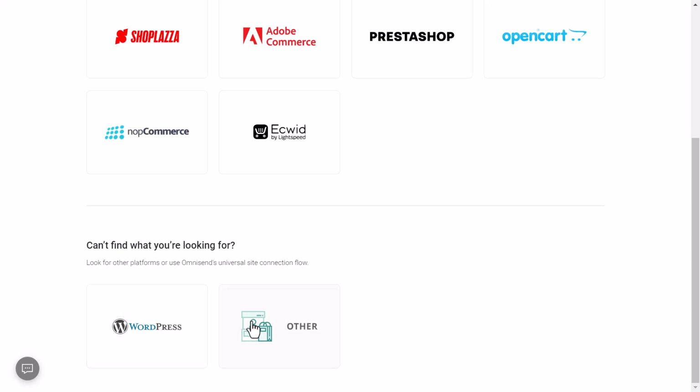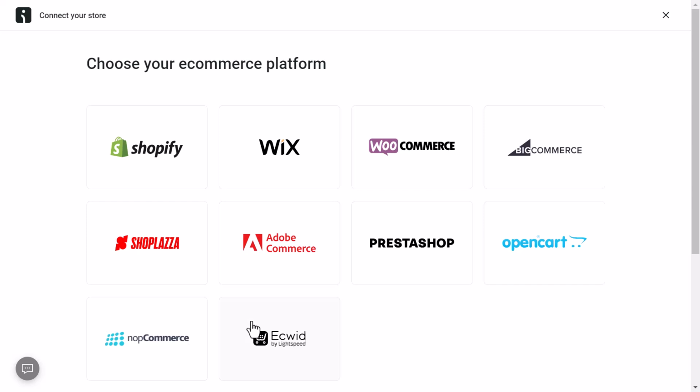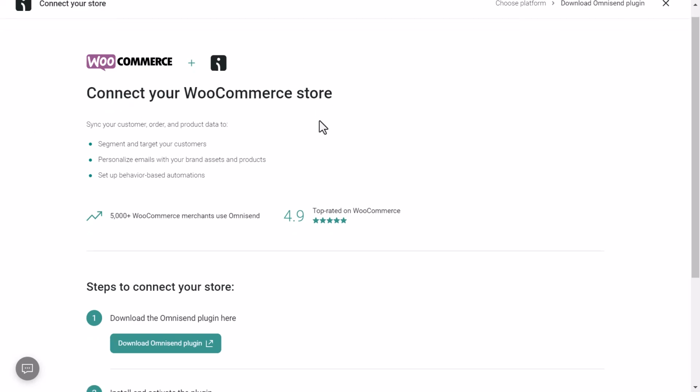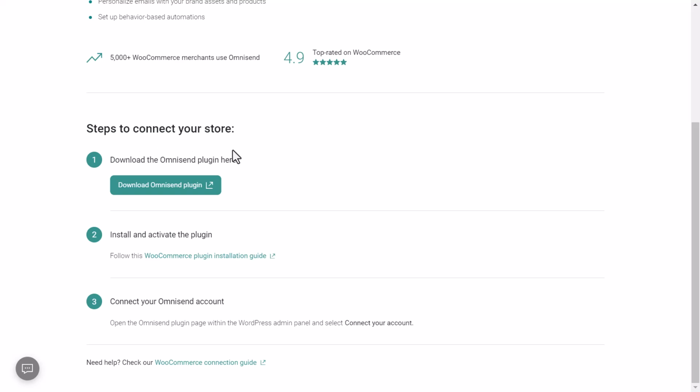So in case you're using WordPress and you're not using WooCommerce or any e-commerce plugin and you still want to use this platform to send emails out, to send SMS out, it is still quite open. But right now, I'll stick with WooCommerce. The next thing we want to do here is to connect our WooCommerce store. If we scroll down here, there are just 3 basic steps to get that done. We have to download this plugin, install and activate this plugin, and then we can connect this to our Omnisend account. So right now, let's download this plugin.